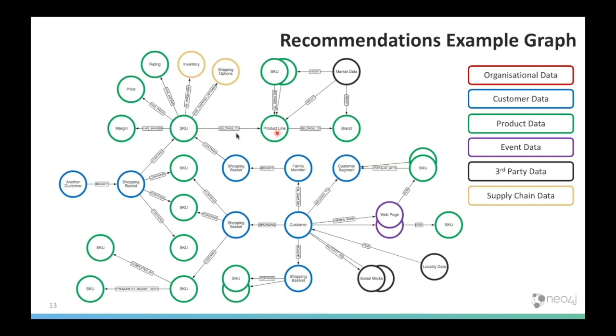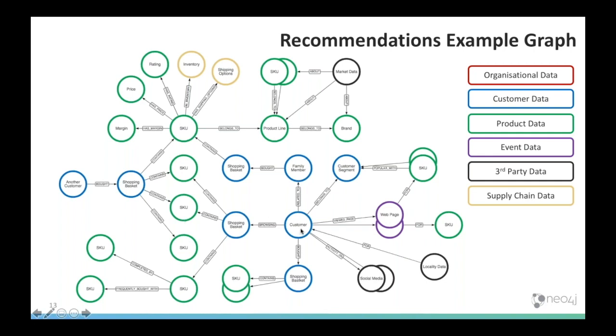Additionally, we have some kind of product hierarchy information. So this item, the SKU is in a particular product line, which belongs to a particular brand. Maybe we have some external marketing information about these things. There's other SKUs that are in that product line. So starting to understand is this a popular item right now? Are these companies doing really well? Or conversely, is there bad press about them in the news right now? Are they in trouble? Are these items becoming unpopular? All these things can be taken into account as well.